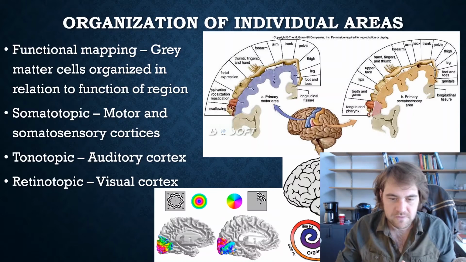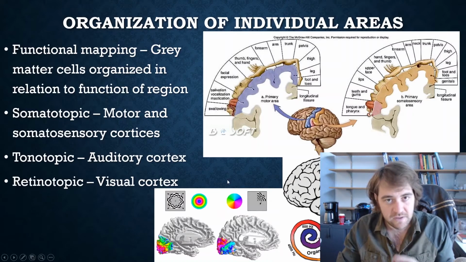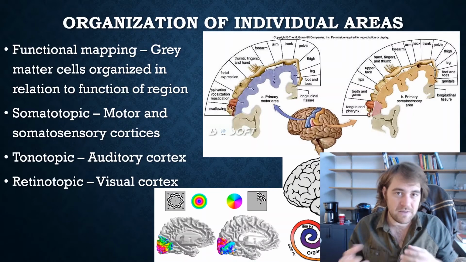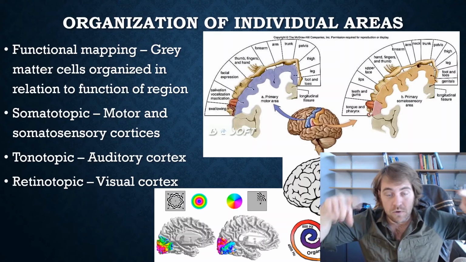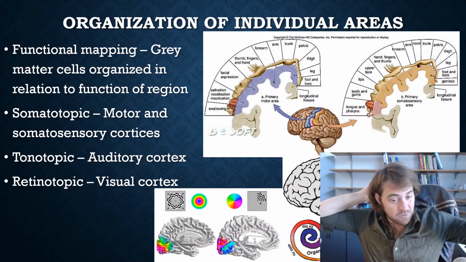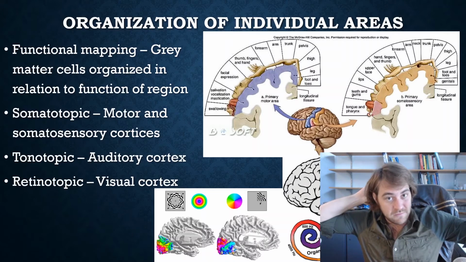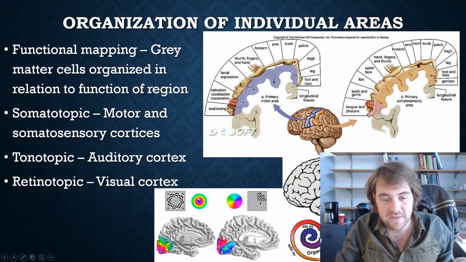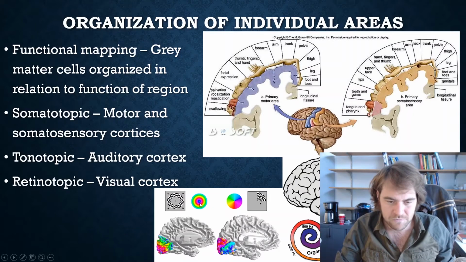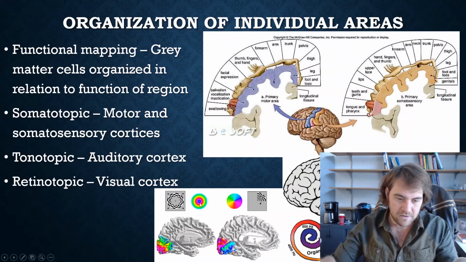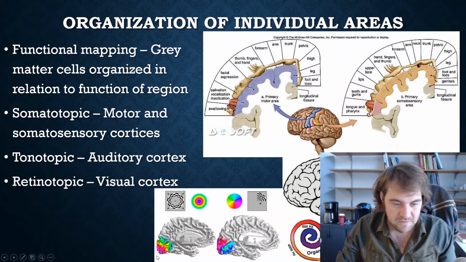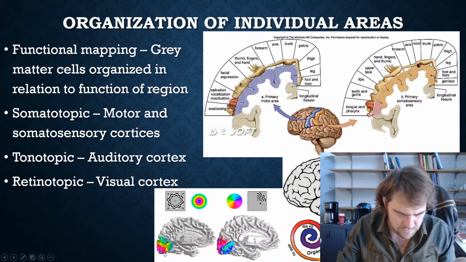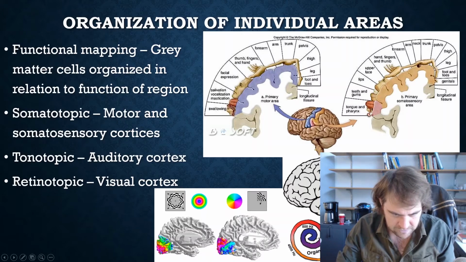Retinotopic, this is how the visual cortex in the occipital lobe is laid out. That just means that what we actually see out in the world, that's how the occipital cortex is mapped, right? That's how it functions. So if people are seeing this kind of rainbow series of rings, you can see that back here in their brain, they're looking at the purple rings down here, and that moves up to yellow and finally to blue out here.